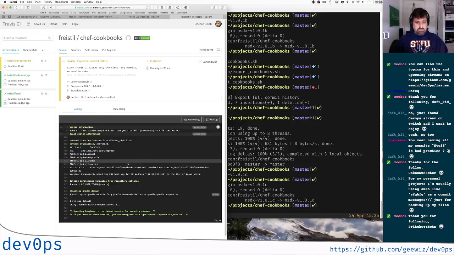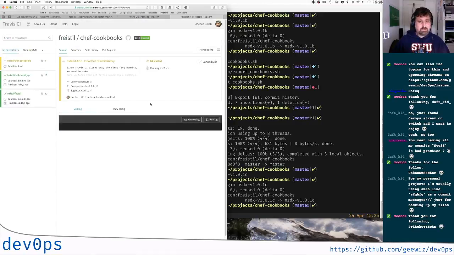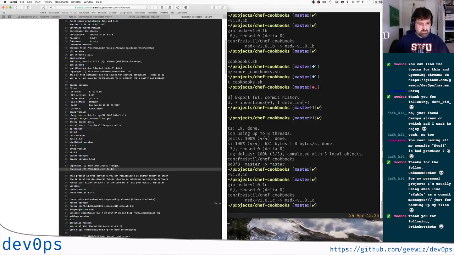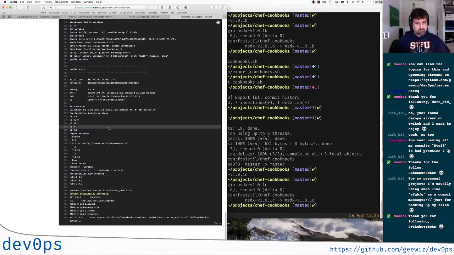I'm still pretty new to using Travis CI, and learning all these things is a necessary step, I guess. Finding out how it behaves in these situations.